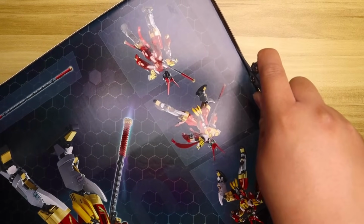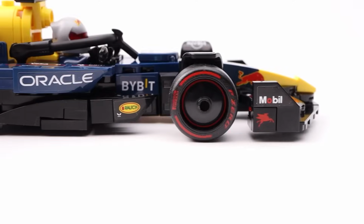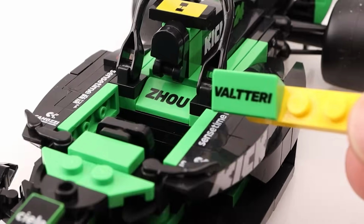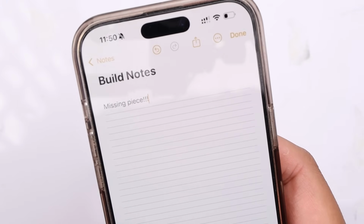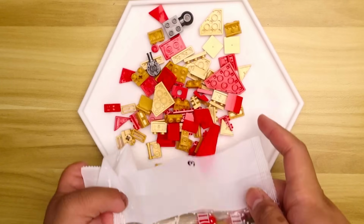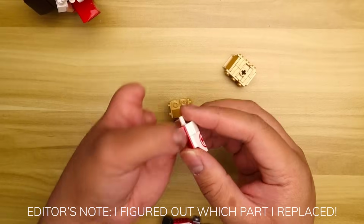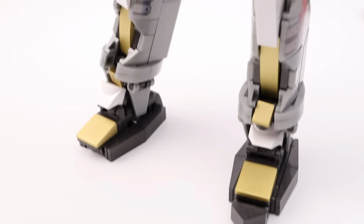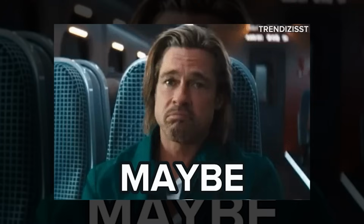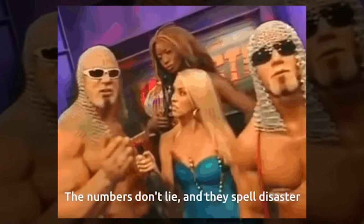This video is a long time coming and I actually built this set a while ago. But then the F1 sets were released, so I kind of went on a long tangent before getting back to the Slaban mechs. Why am I telling you this? Because I had it written down in my notes that there was a missing piece in this build. It happens from time to time with this brand, it's usually not a big deal. My problem is I can't remember which part was missing as I did not write it down. Now looking at the foot of the mech, you can see that I'm missing the matching shoe end here. I am 50% sure that this was the missing piece I took note of. 50% chance that I just lost it, so yeah.